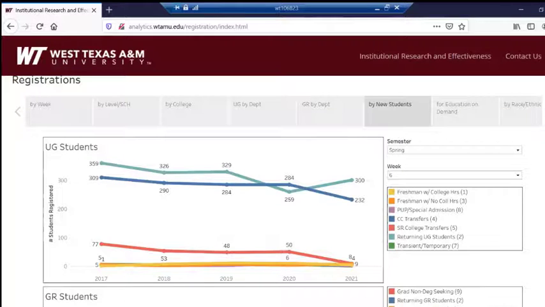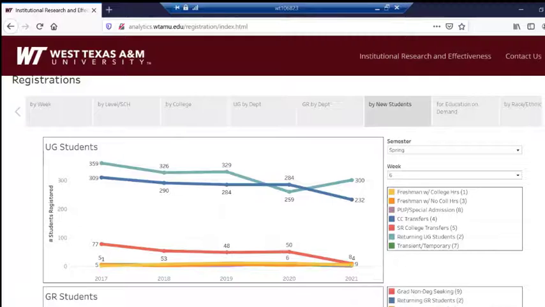And the undergraduate students, we have all of these different new student types, with freshmen with no college hours. That's a particular classification in Colleague. That's the number that corresponds with it. Freshmen without college hours are 3s and so forth. And you can go in and look at these. Again, some of these get rather small.